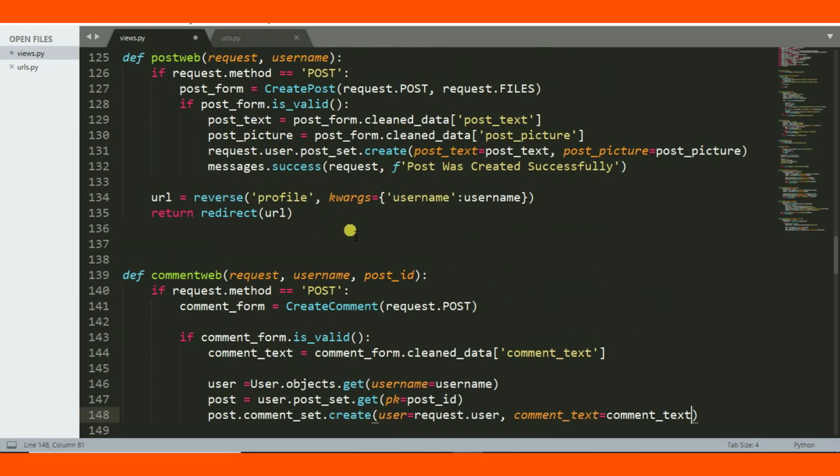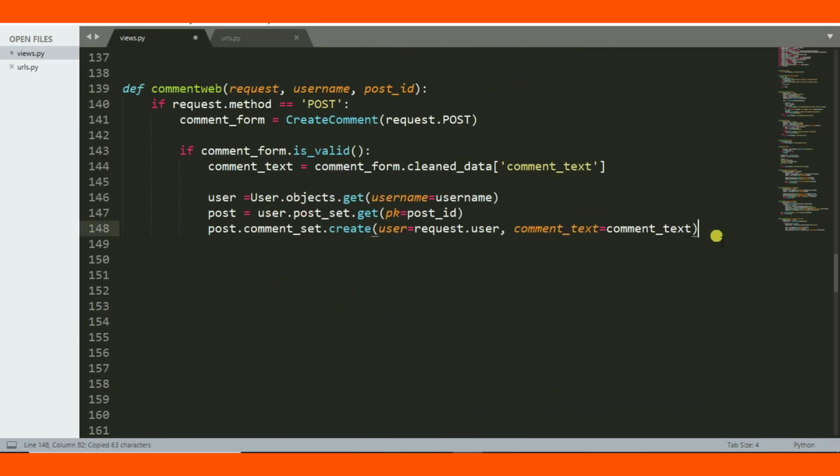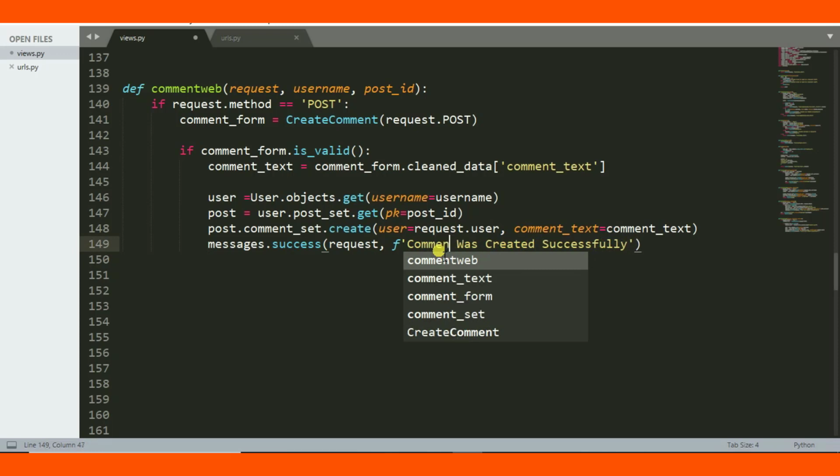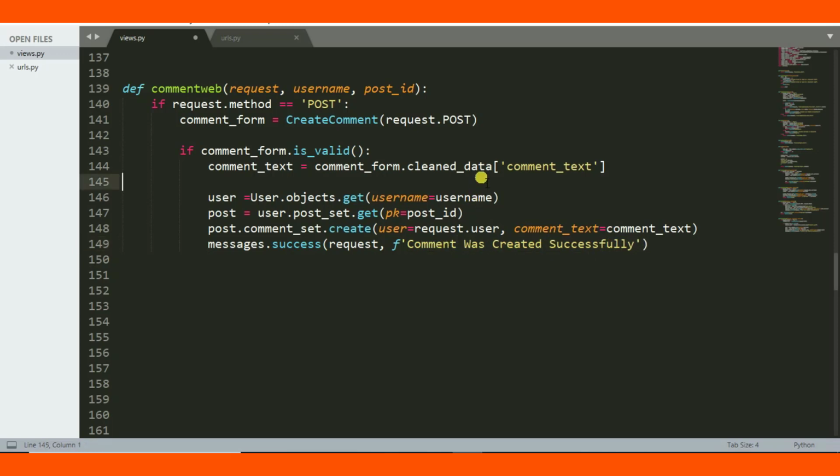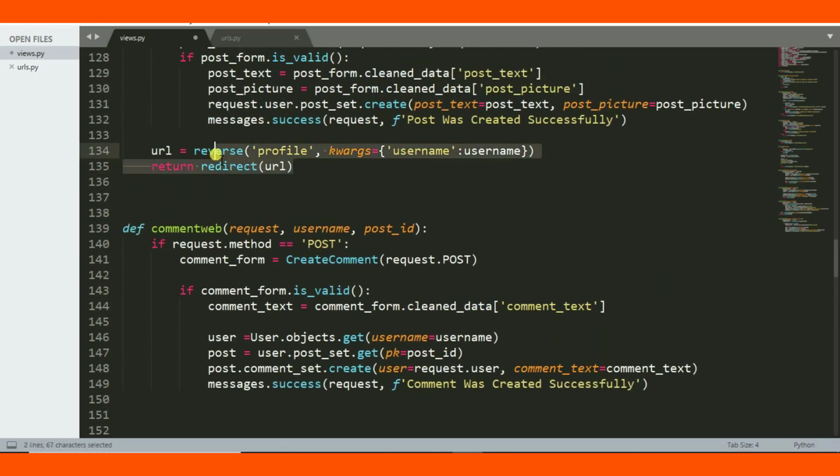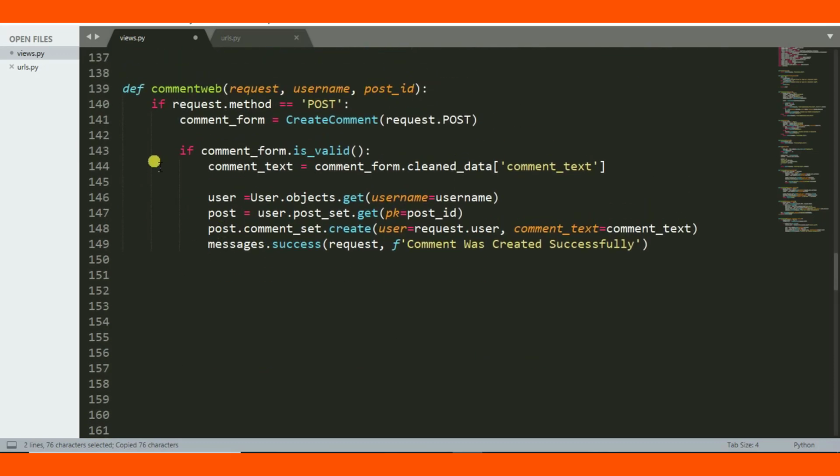So let me copy this to simplify the work, and then paste it here. I can say the comment was created successfully. Then let me copy this, then paste it here.